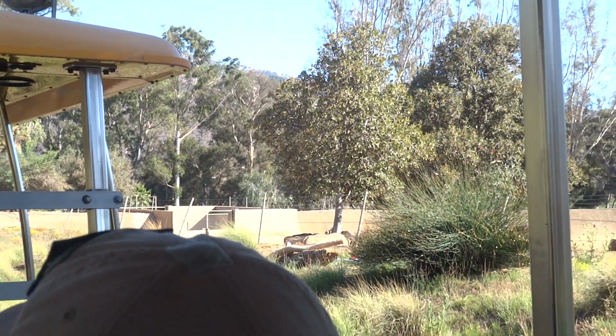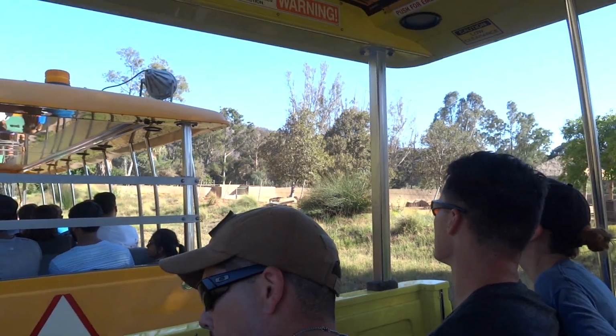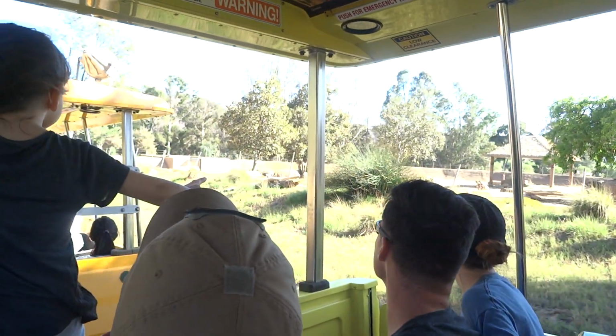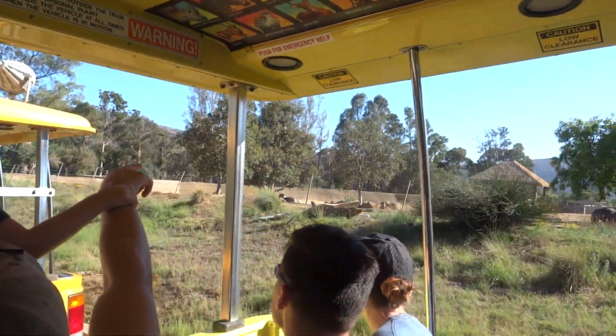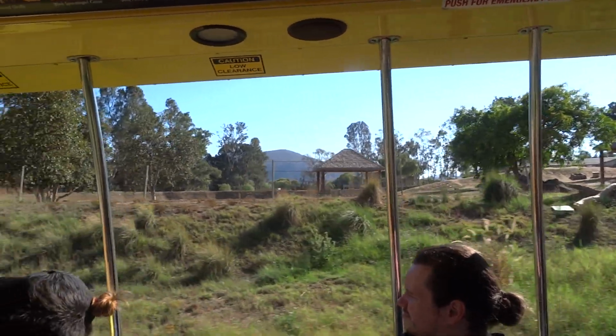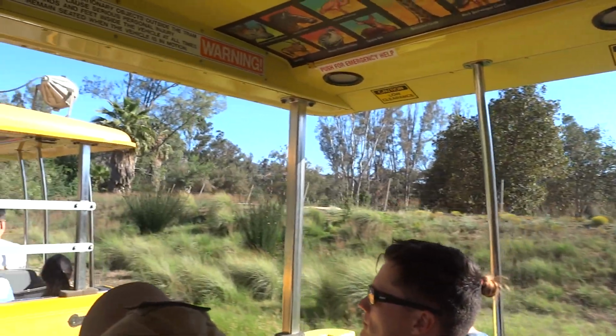What do you do when you're worried about being sunburned? You put on some sunscreen, and that's kind of like what those rhinos will do. On a hot, sunny day like today, you'll often see them roll around in the mud. And they get that mud all over themselves, which not only helps cool them off, but it acts as a protective layer against the sun, a lot like sunscreen.